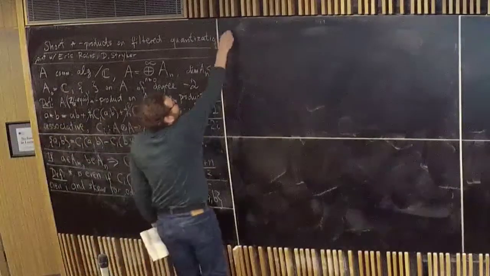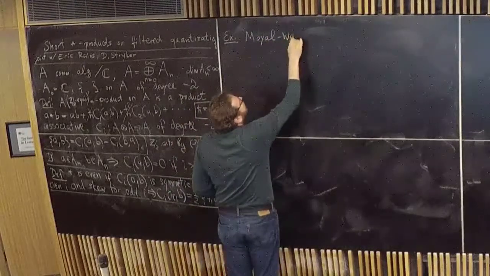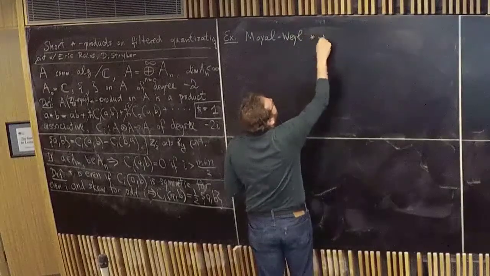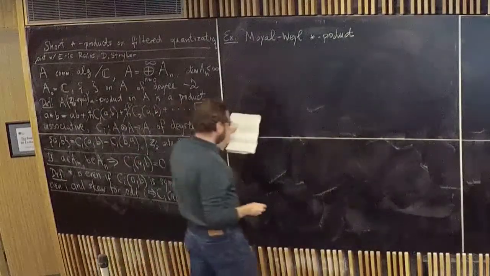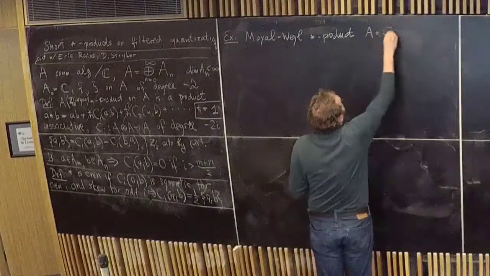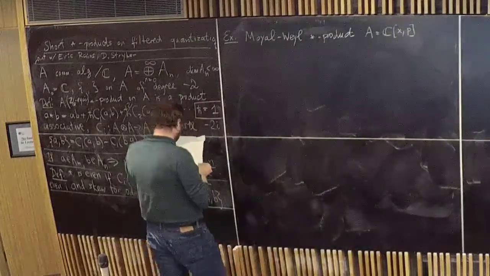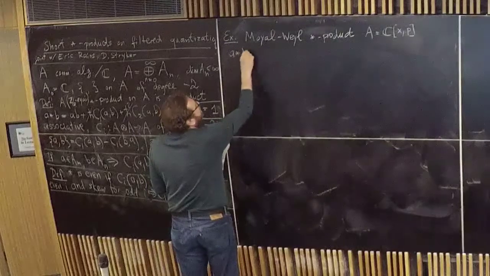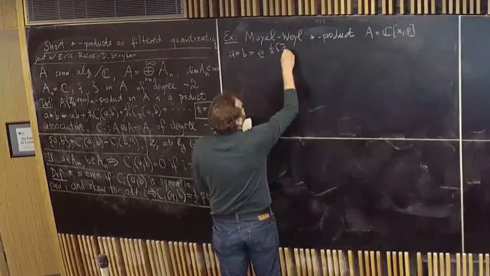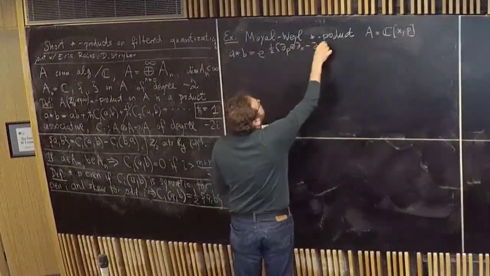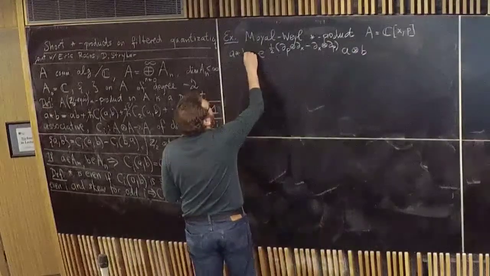So let me give you an example. This is a classical example, which is called the Moyal-Weyl quantization star product. The most basic case is the following. We have algebra A, which is polynomials in x and p. And A star B equals the exponential of one half of (d_p tensor plus d_x minus d_x tensor plus d_p) applied to A tensor B, and then multiplication of the components.